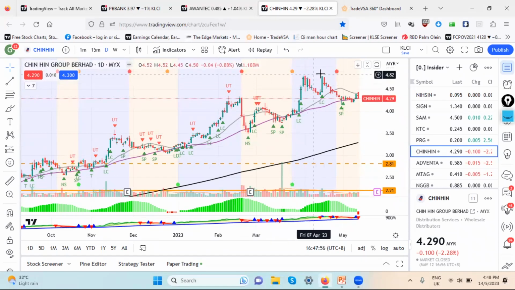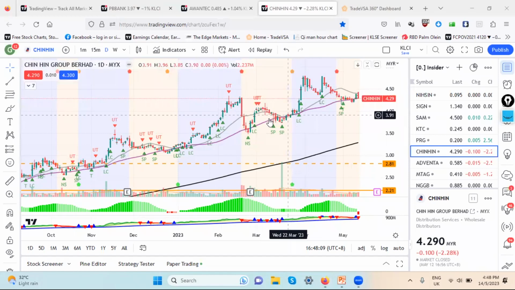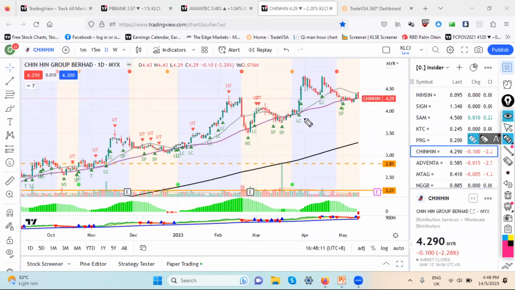However, here you already form a double bottom, double top. Is it about to be the end of the entire uptrend? That's why buying on the pullback will give you a better position, lower risk and higher profit. If you are buying here during the breakout, don't say you bought at the top, you bought somewhere around here.